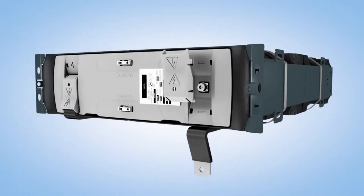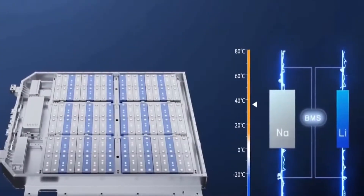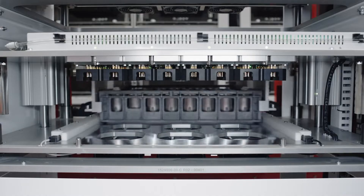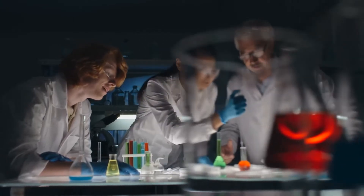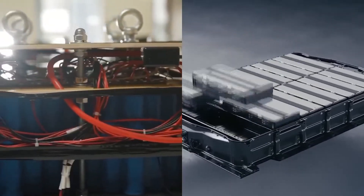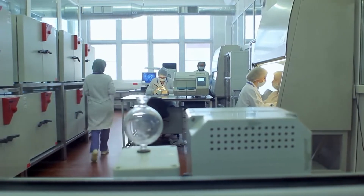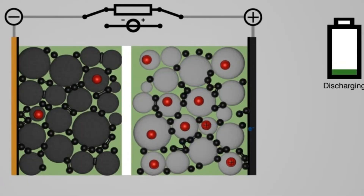EVs are already quite excellent, but thanks to a complete accident caused by researchers at the College of Engineering at Drexel University, the reality of lithium-sulfur batteries may now be within reach. Dr. Viva Karla and her team were experimenting with various solutions to some of the problems frequently connected to lithium-sulfur batteries. The interaction between the positively charged lithium ions and the sulfur cathode results in all those wonderful advantages. However, the same reaction also has some unfavorable consequences. Chemical deposits known as polysulfides are formed when sulfur undergoes structural changes during the charge-discharge process. Dendrites, which resemble trees, are formed by these deposits and branch up from the lithium anode.